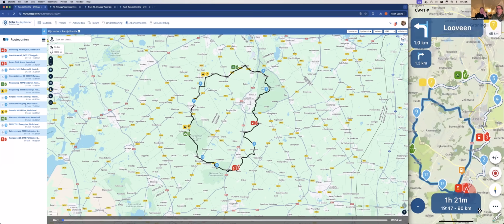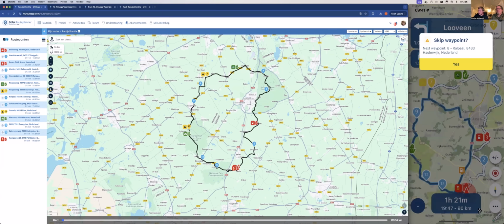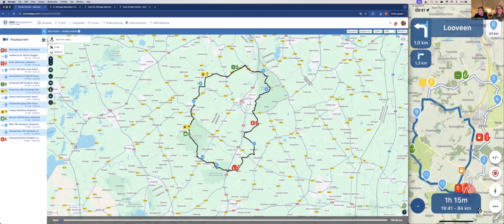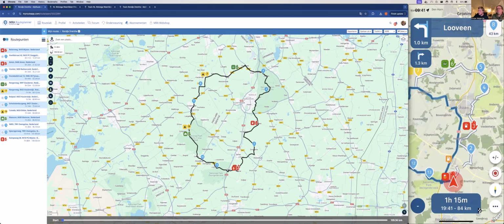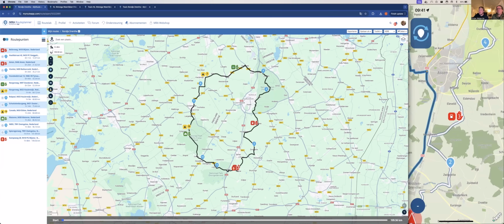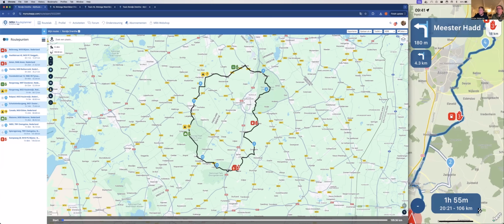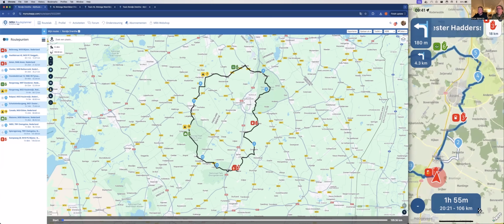So instead of manually long pressing everywhere along the track to resume at a certain point, I can now just skip waypoints and let the system determine where on the track to resume from. And then I can skip 7 again and go back, and then it will go to 8. And if I long press point 3, I will actually resume from point 3, and it will take the rest of the track along.